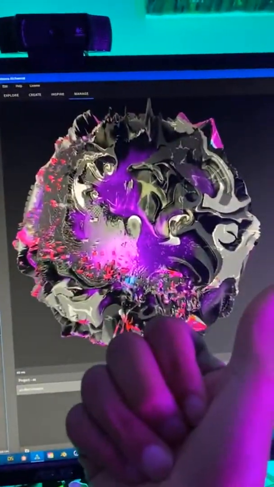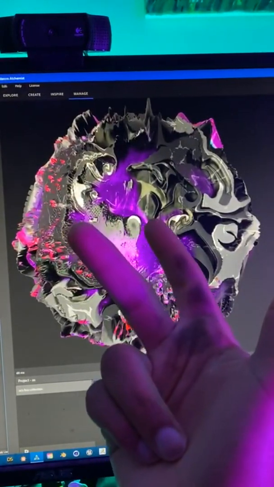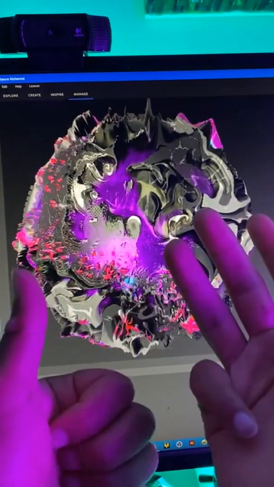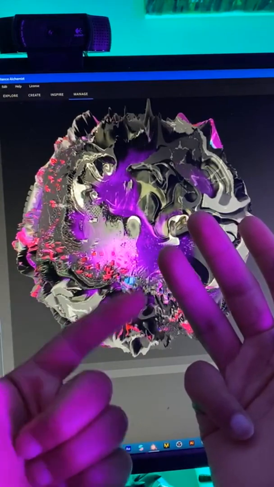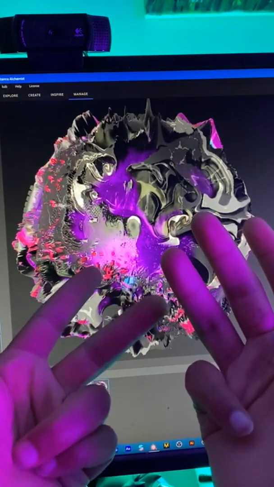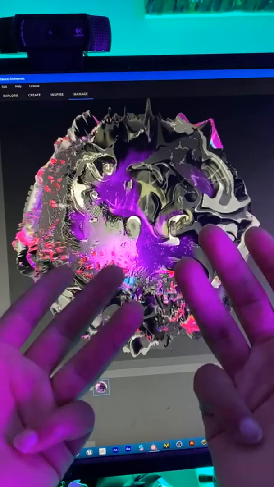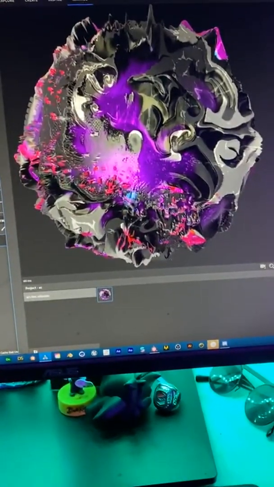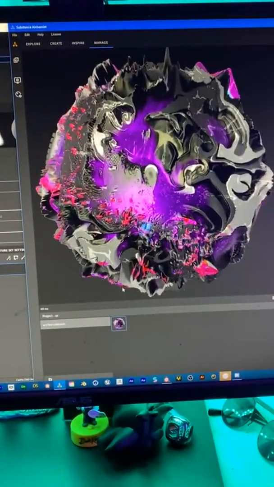So there's roughness, height, ambient occlusion, normal map, ID map, diffuse, metallic, specular. Wait, I'm forgetting a couple. There's a lot of different maps. I can't count. There's 11 of them that I exported out. Okay, so let's see. So it should be done exporting.